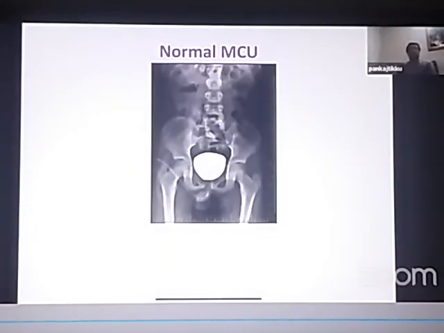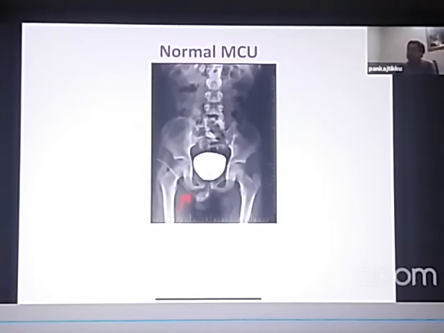This is an MCU. How is a micturating cysto-ureterogram performed? You take a tube, usually a feeding tube in a very small child, and this feeding tube is passed through the urethra. You can see the feeding tube pass through the urethra. Then you push a dye through this tube.